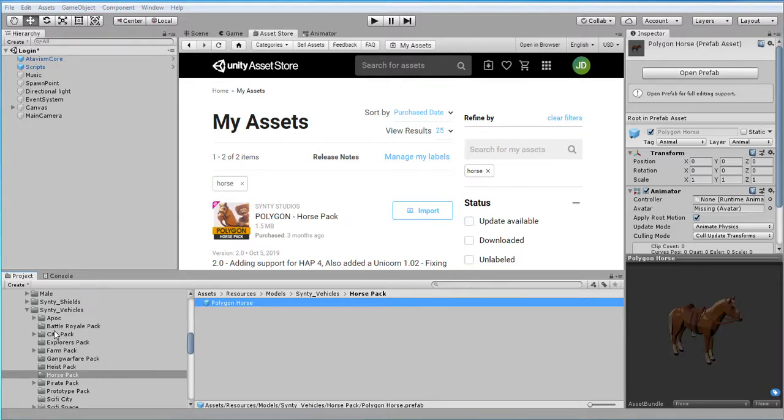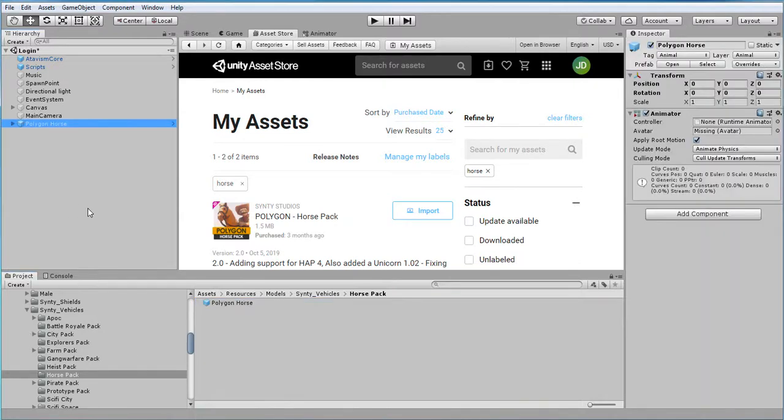I already have them sorted in different ways, but the first thing you're going to want to do is take your mount and put it somewhere in your resource folder. Generally speaking, I duplicate it because I keep everything separate as a backup. Mine's already here, so I'm going to drag it into the scene. You're going to want to put in your animation controllers accordingly. See if I have the horse one here. Here we go. And the avatar for it should also be the horse avatar in this case.